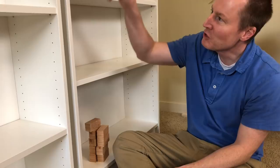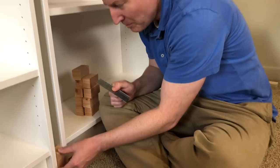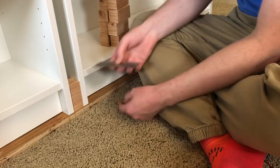All right, so now we've cut all our little shims to go between the shelves here. So we've got a whole stack, if you can see those. So what we're gonna do is, here's the finishing nails. We're gonna put them in here. Make sure everything's all flush. We've got our marks there. Then we're gonna nail it in. Like so.